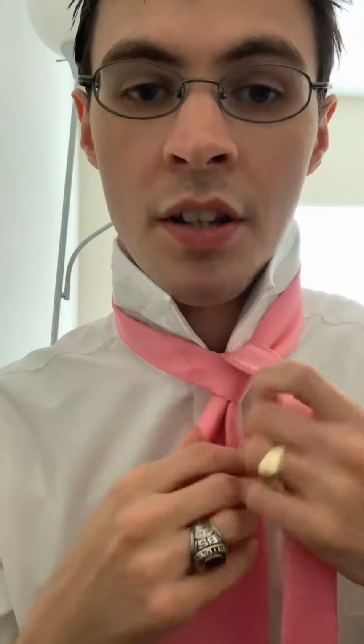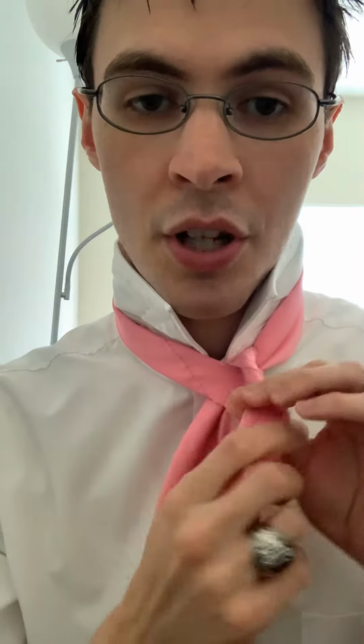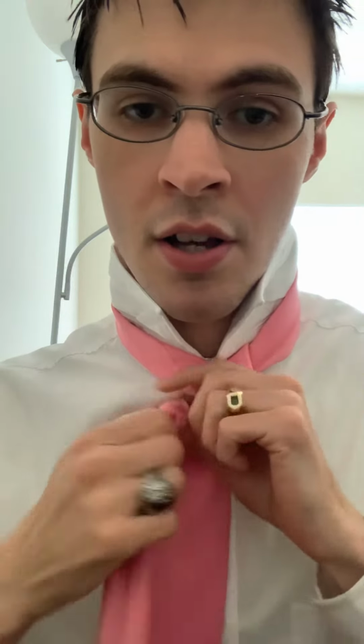So Boris Mocha did the awareness knot with it looking like a ribbon. We're going to do a wreath technique and do an awareness style here. We're going to just start doing some wreaths right here.